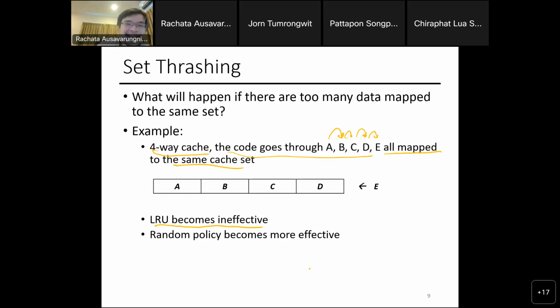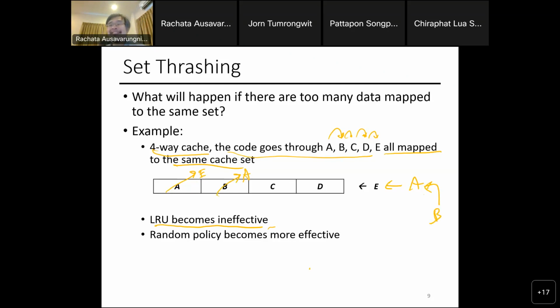A, yes. I will kick A out. I will replace A with E. Now I access A. Is that a hit or a miss? It's a miss. And what do I kick out? B, yes. So I replace B with A. Then the next access is to B.